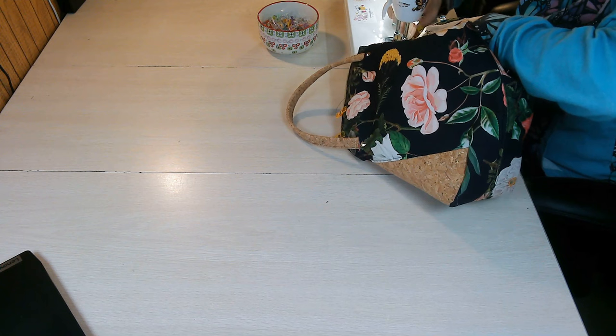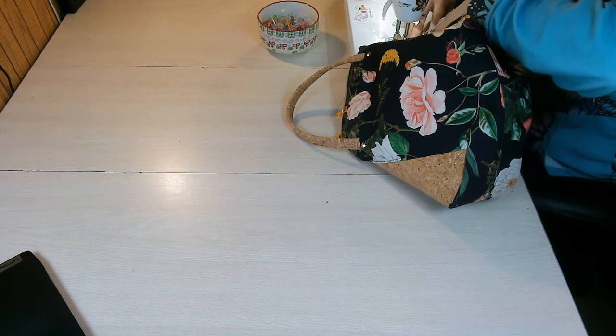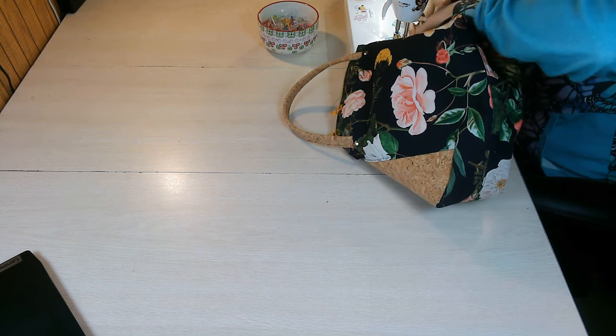Lining side out. And I'm going to go into the corner as far as I can, and I'm just checking under my presser foot.